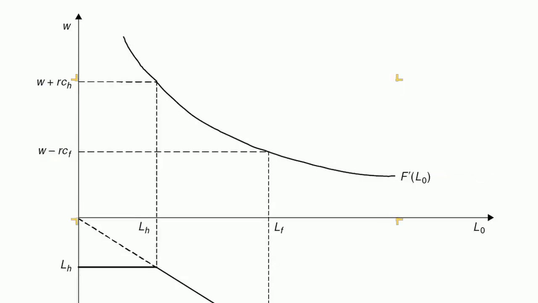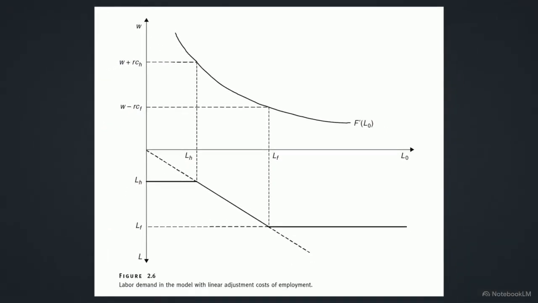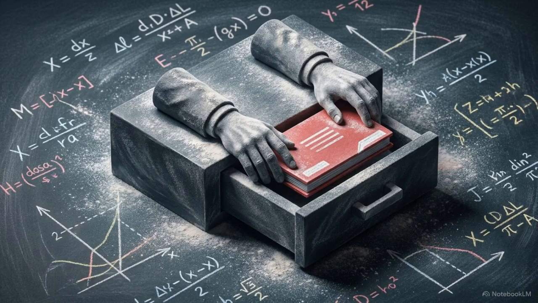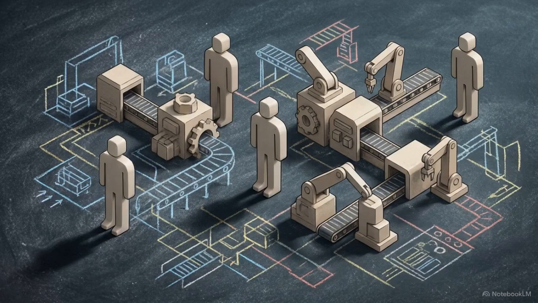Between the upper hiring and lower firing thresholds lies a vast dead zone. If productivity falls inside this vertical gap, the horizontal line proves the firm refuses to alter its workforce. This inaction zone is the mathematical proof for labor hoarding. Firms will willingly absorb short-term losses and retain unproductive workers during a recession. They do this because waiting out the shock is mathematically cheaper than triggering the devastating frictions of firing and rehiring.